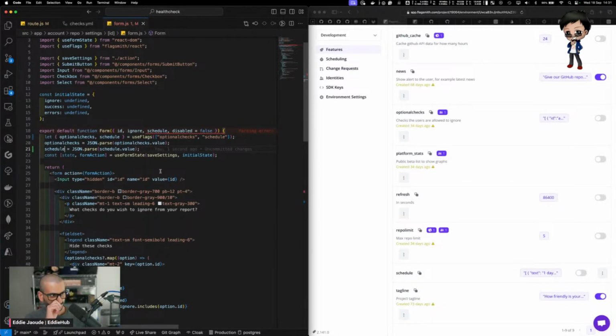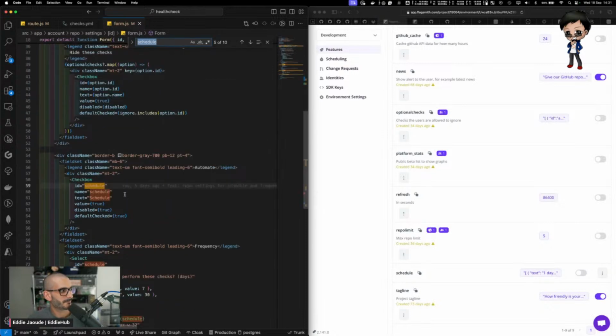There we go. Okay. So, I noticed I have a bit of a naming issue because I call this schedule at the top. I don't actually think I'm using that anywhere. So I'm actually going to delete that. I don't think that is needed. I think it's a leftover from before. We will see. Let me just search the page and see.